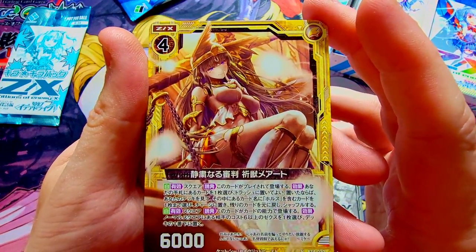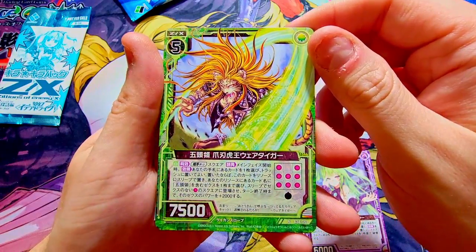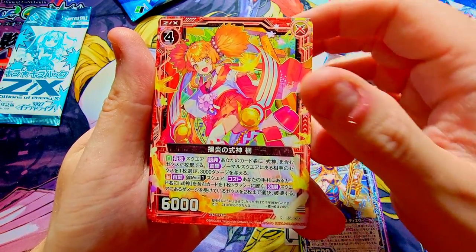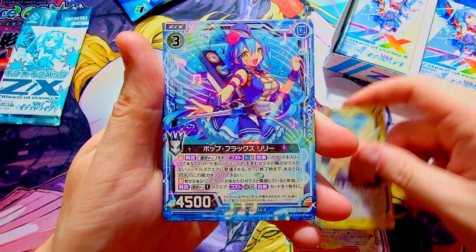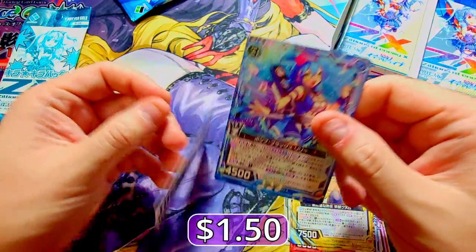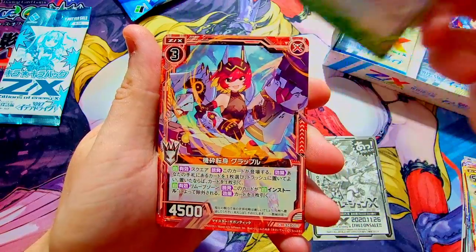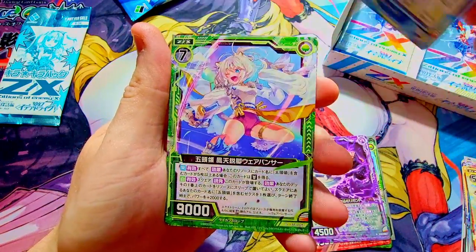Look at you — interesting! Normal there. We got a little tiger man playing some musical instruments. In Japan they love drawing about it, love singing about it. We got a rare and then another rare — no foils. So not guaranteed a foil in each pack, interesting. We're learning stuff about ZX. I thought I saw a glitter of gold on the back of this one, so maybe we got something mighty good.